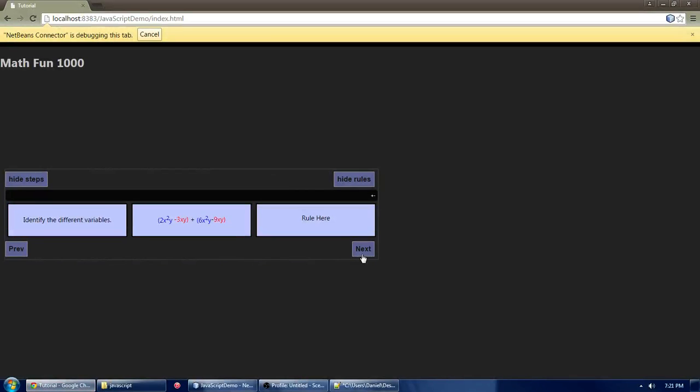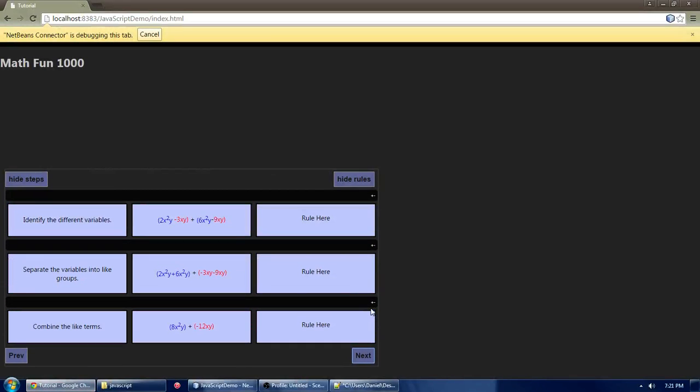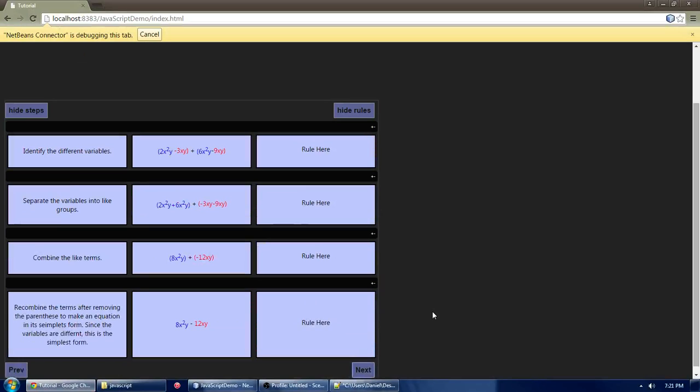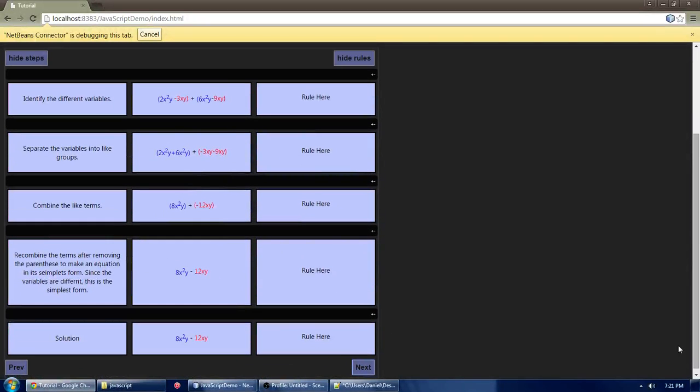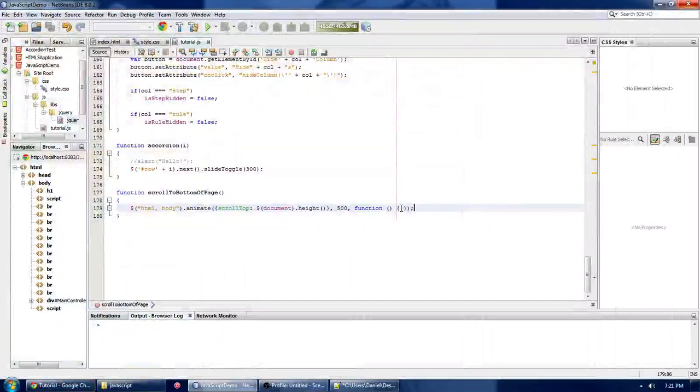So you would think that when we go down, let's go down, and one more. It does scroll to the bottom of the page a little bit, but it does leave a gap. So if we go like that, and then the next one, not quite, but it's still within view. To make this a little cleaner, it took me a while to figure this out as well. Document.height, we want to go minus more jQuery.